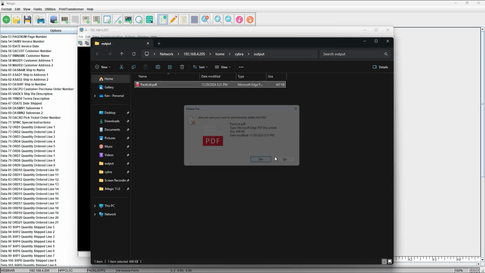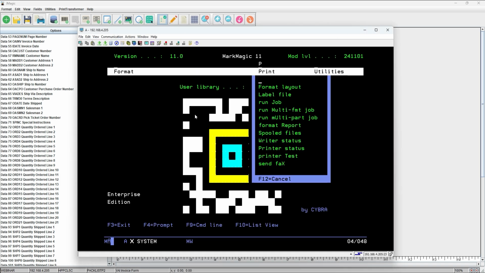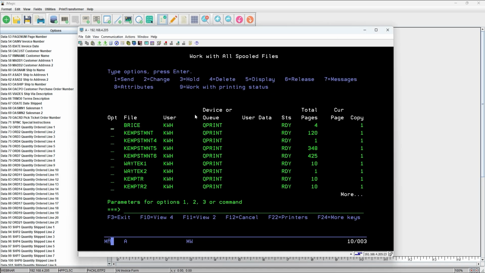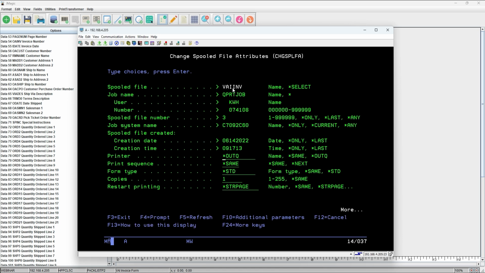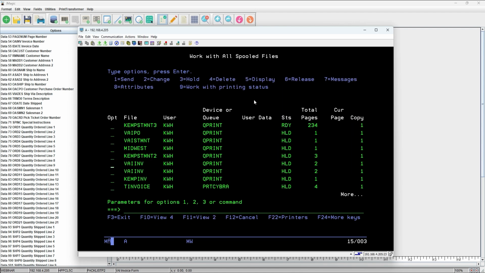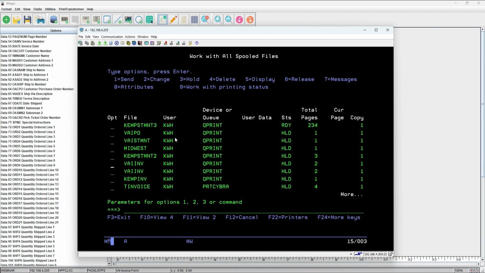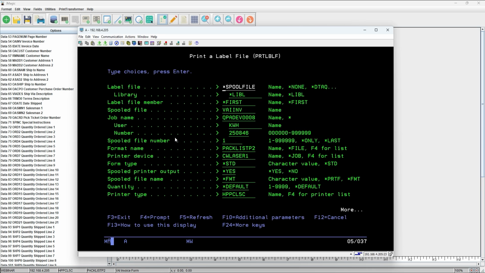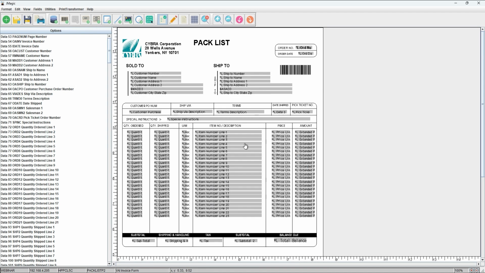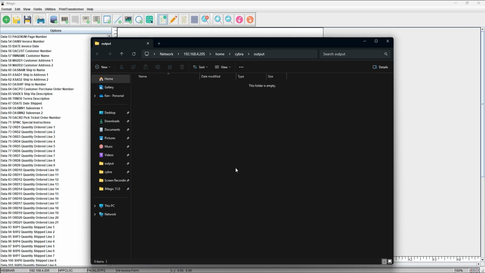So we'll print another one. Let me go back and grab a spool file that I know does have PAP in it, which will make the condition true. Let's triple check that. Here we go, PAP. So we're testing this, and if PAP is in that customer name, it will perform that translation to Spanish. So let's see. I'll run the print job. We'll come back here to my output directory.